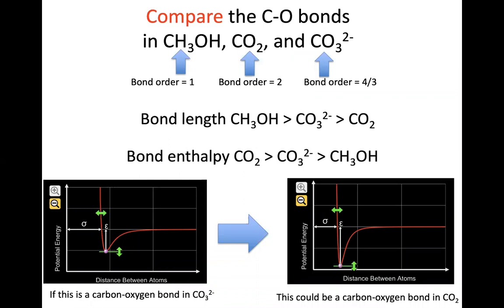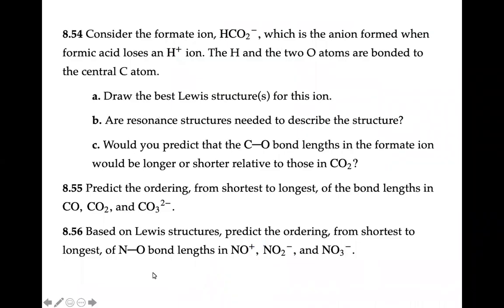That's a really good comprehensive question that brings together a lot of the topics within chapter 8. So when I looked at some end of chapter questions, these were relevant for that. So this first one, 8.54, was looking at aspects of, well, do you have resonant structures or not? Could you compare the carbon-oxygen bond in this with the carbon-oxygen bonds in CO2? How do I make that prediction? I've got to have the right Lewis structure and get the bond order to make that comparison.